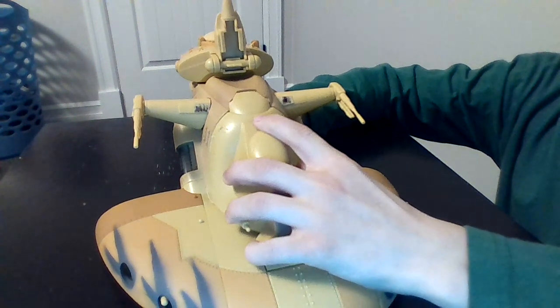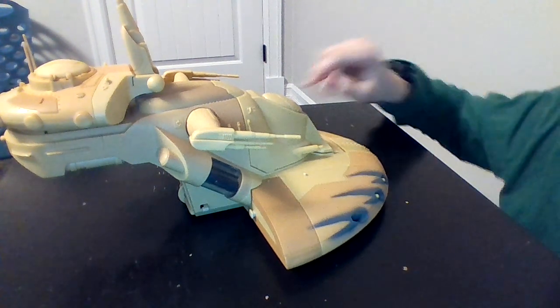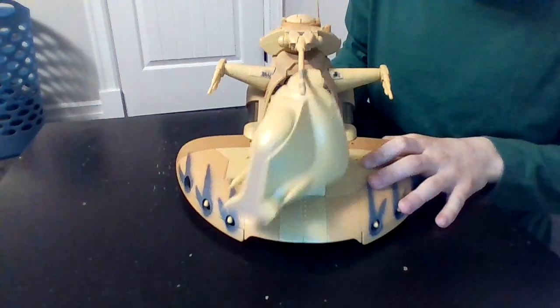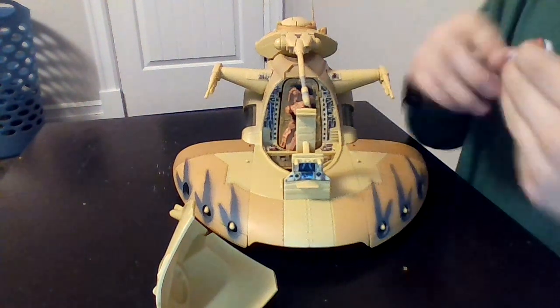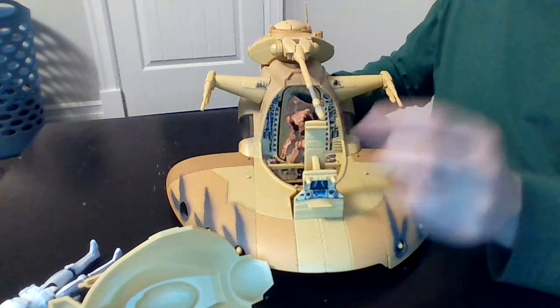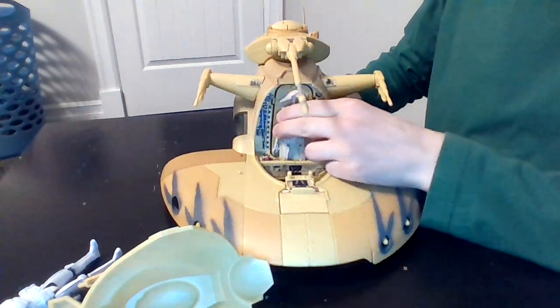If I can even close this up. Okay. Then on the back side, see this button right there? You press that, this pops off and the battle droid shows. So, this is what it looks like. Now, it doesn't always pop out. I think mine is not very articulated. So, this is what happens. This pops out, flies the guy off. This pops off, and this spins around. To set it back up, you put the chair down, you put it up.